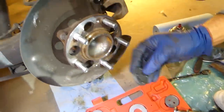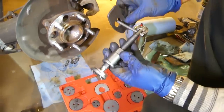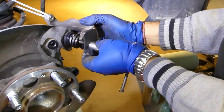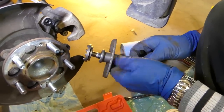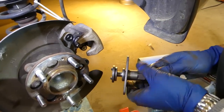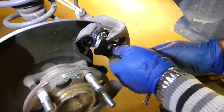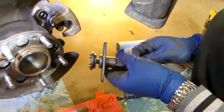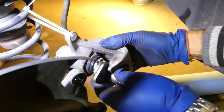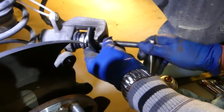Now we have the kit and this adapter will be the one that works on the rear caliper — you can see it has four prongs of exactly the same size. We're going to install that plate. We need to tighten it because we previously used it on the front brake, and the rear caliper is usually way smaller. Make sure all the holes go into the slots.